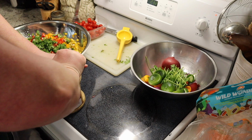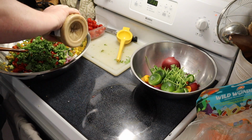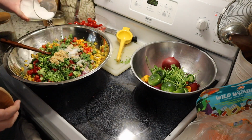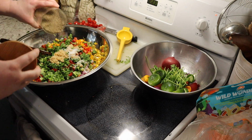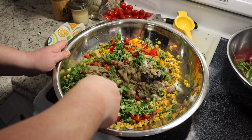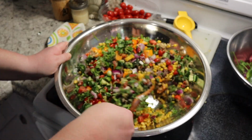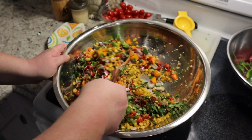Up next, we've got some garlic. And then we're going to finish off with some salt and black pepper. Doesn't this just look so pretty? It makes me ready for summer. So now we're just going to get it all mixed together.